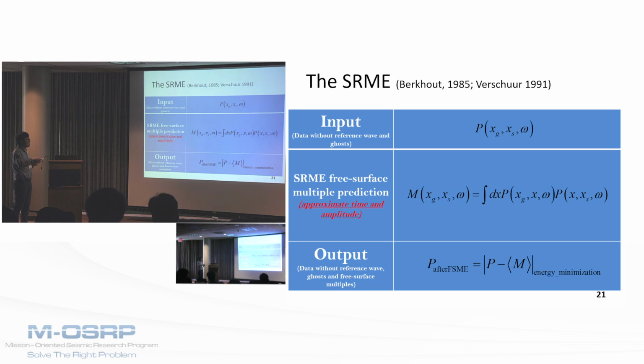So we see that this adaptive subtraction is actually a part of this method that's aiming to fill the gap between this approximate prediction and the actual free surface multiples. And we understand much of the effort and time of using the SRME method to remove free surface multiples is devoted to the adaptive procedure. And instead of the energy minimization criteria, a lot of different norms can be proposed. Here we would like to focus on the prediction part of these two algorithms, comparing these two methods in terms of the free surface multiple prediction.